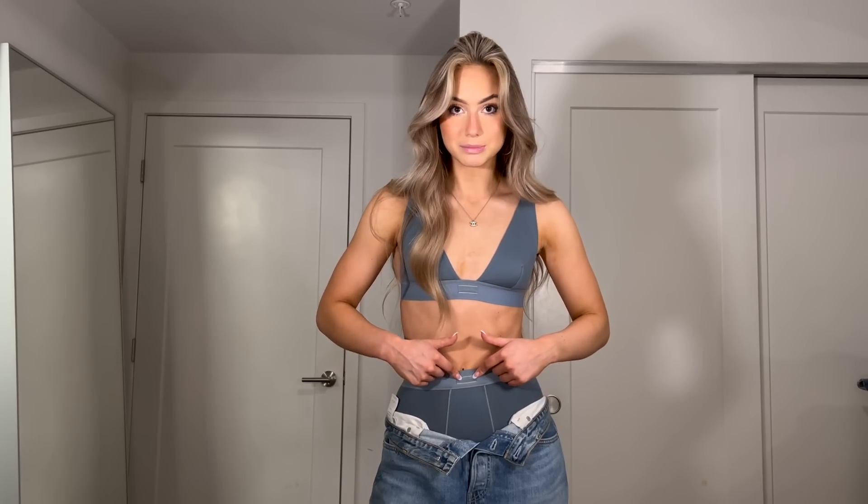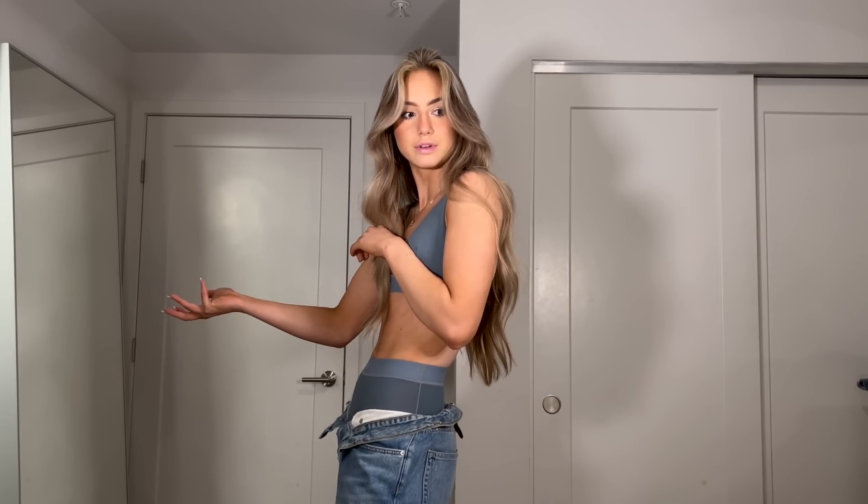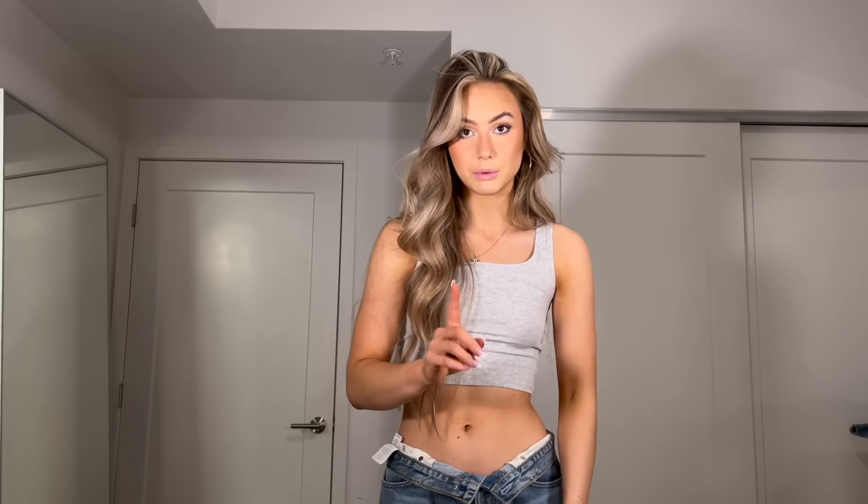This is another set from the cotton rib collection — just so comfy. I love how tight this band is. The band in the bottoms is thick, which I'm obsessed with. There's something about a thick band that I really love. For springtime or vacation I would definitely wear this with jeans, or if you got the set in white or gray with jeans that would be so cute. Even just to wear around the house — I think this is adorable. It's a bluish color and it looks really nice on my skin tone. Both of these are extra small.